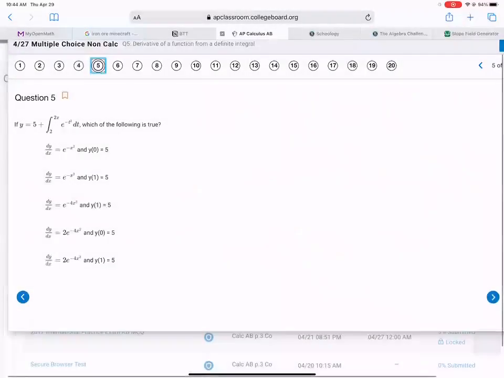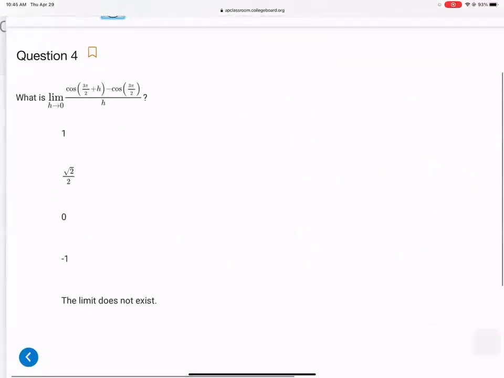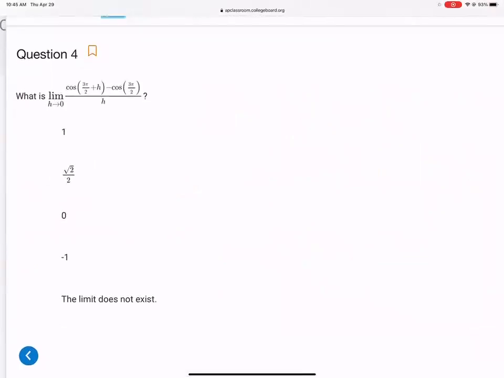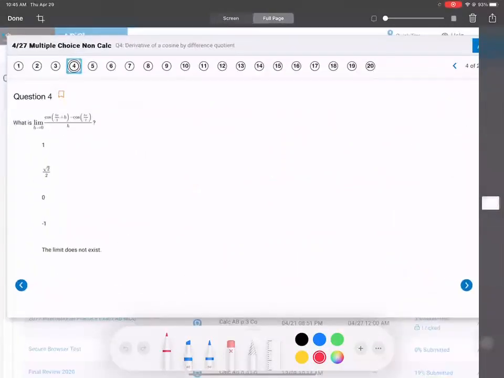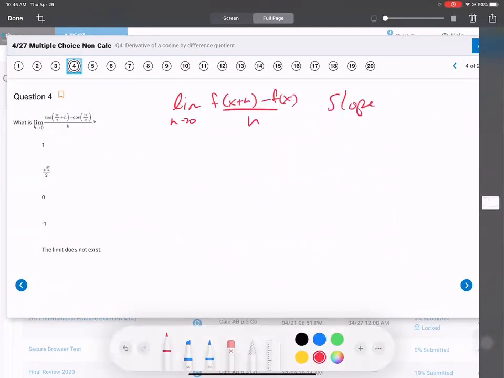Okay, let's look at number 4. Next question up. Now this question here, whenever you see this limit as h approaches 0, and these guys almost look like twins. The only difference is that h between the front and back. This should remind you of our limit as h approaches 0 of f of x plus h minus f of x all over h. And hopefully this reminds you of slope. This is just the fancy way of saying slope. And instantaneous rate of change, because the h value is going to 0, so it's a tiny difference, which is instantaneous rate of change for us.